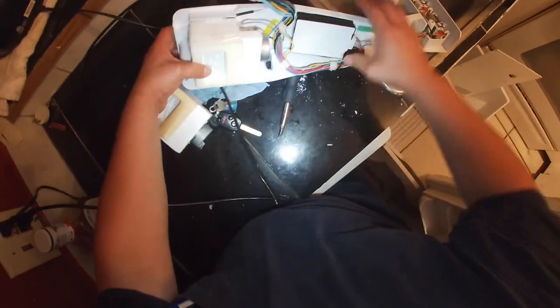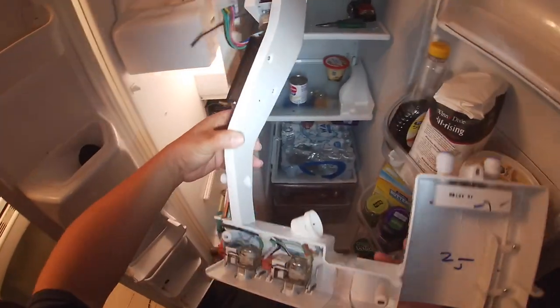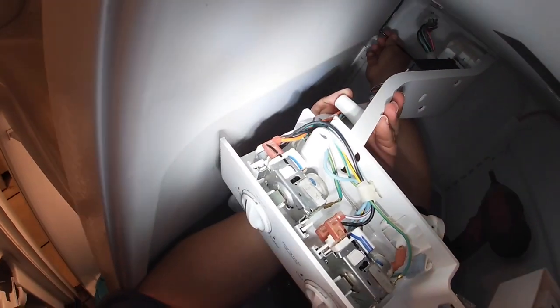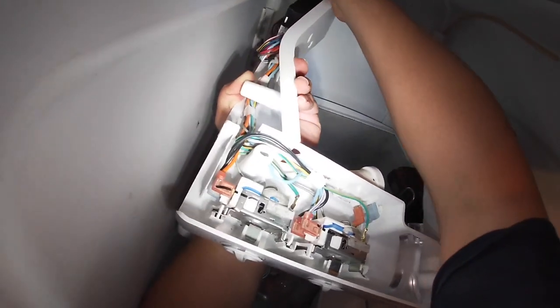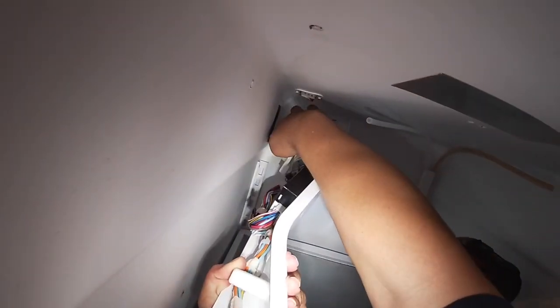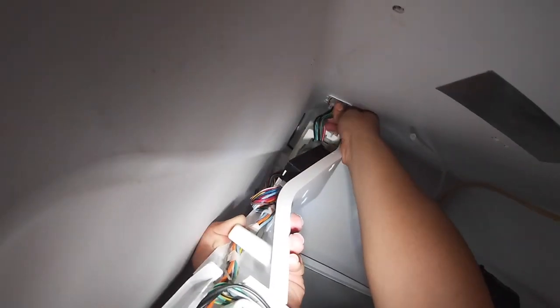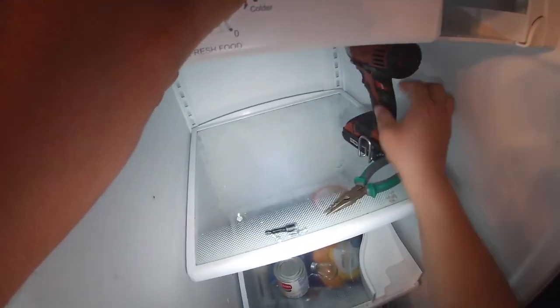You just remove it from the housing and just install all the harness, which is basically only three connectors, one for the switch, one for the motor, and one for the ground. Now remember to insert the temperature control thermostat right back where it was, which is that black tube right there. That is our temperature control thermostat. Plug the harness back in place and go ahead and start installing all our screws.